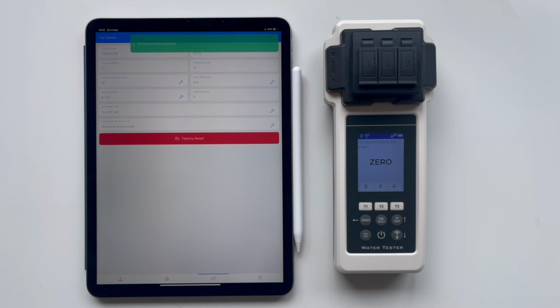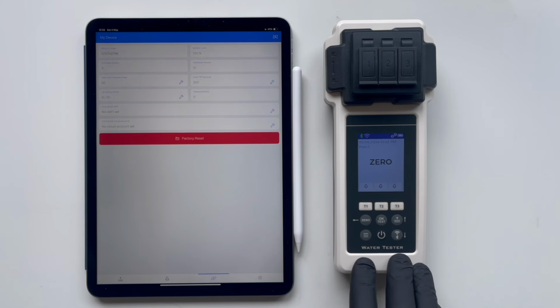The banner has disappeared. All the sampling points have been successfully transferred to the tester. This means that the data for each designated water testing location is now loaded into the device's memory. With this information, the tester can accurately identify and record results specific to each point.